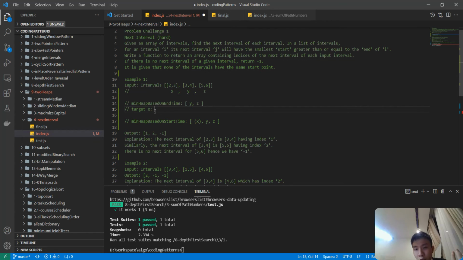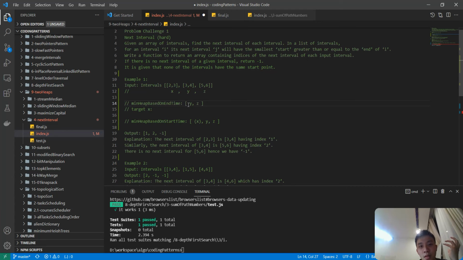So any interval that has its start time less than end time of X will not be the next interval of X, and also will not be the next interval of any interval in the min heap based on end time, right?